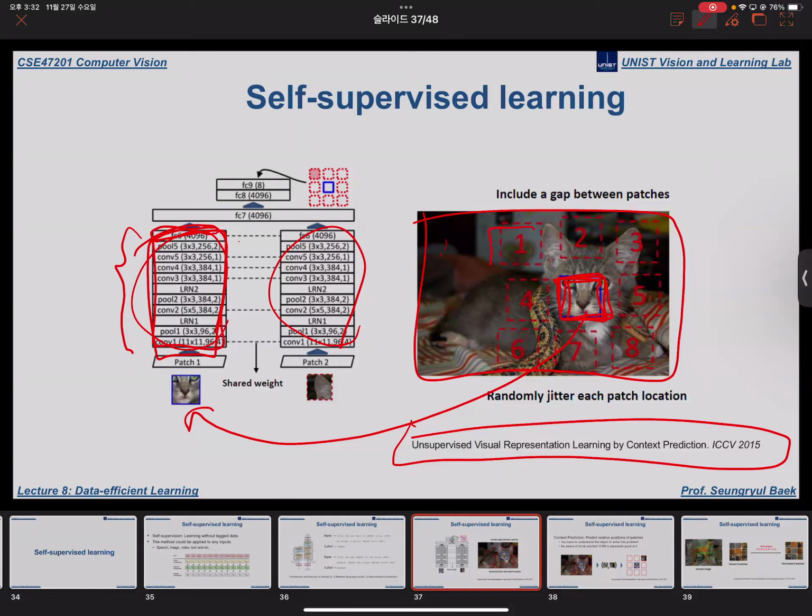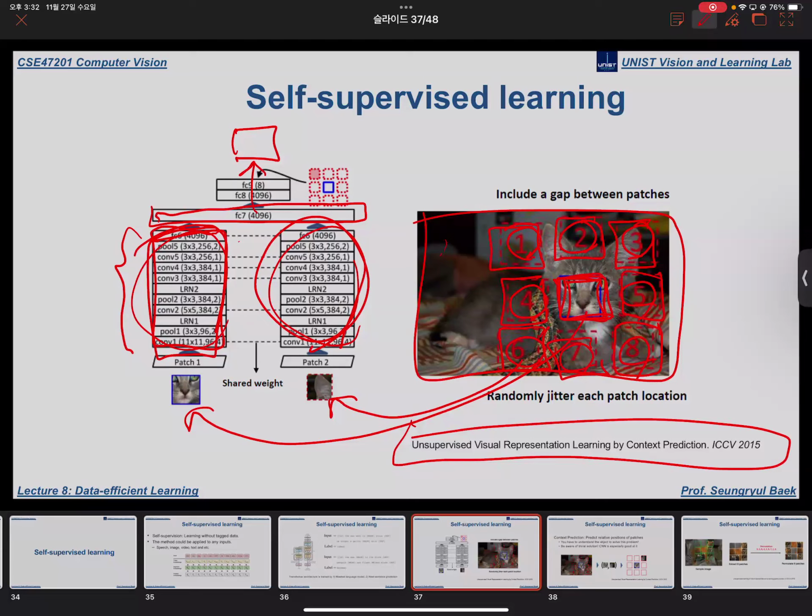If you also take another patch from the nearest neighbor locations, apply the same feature extractor and then concatenate their responses, in the last part, the thing you will estimate is one of these 8 digits. So this is the classification task.